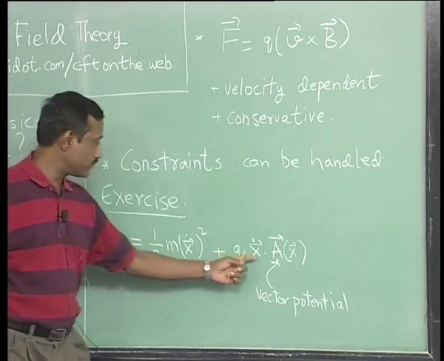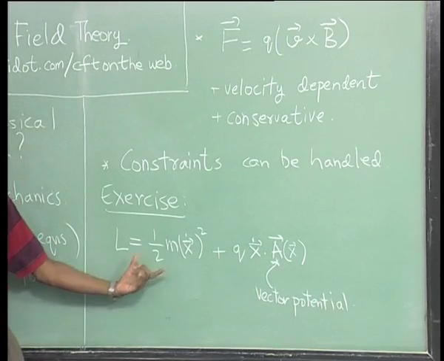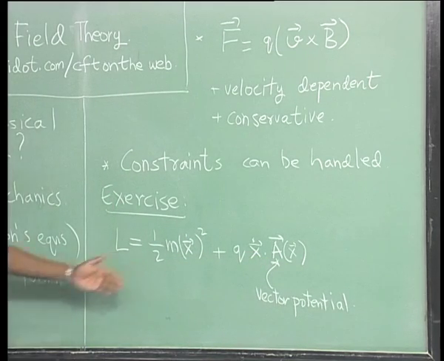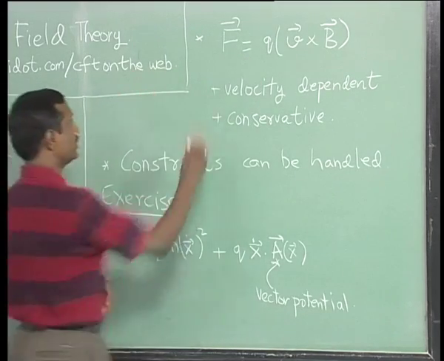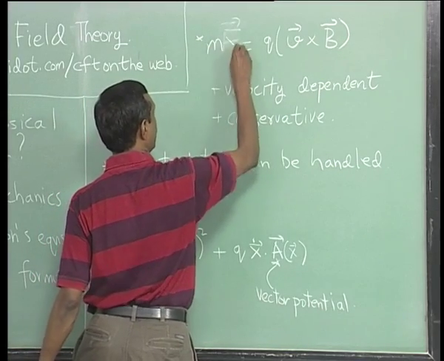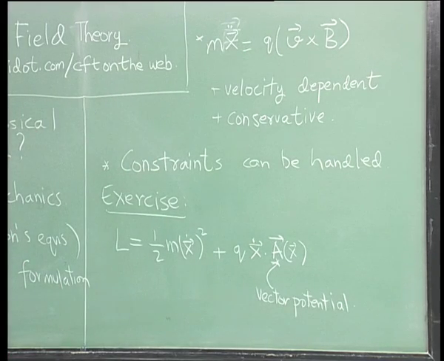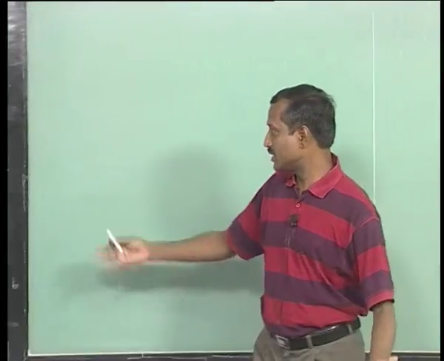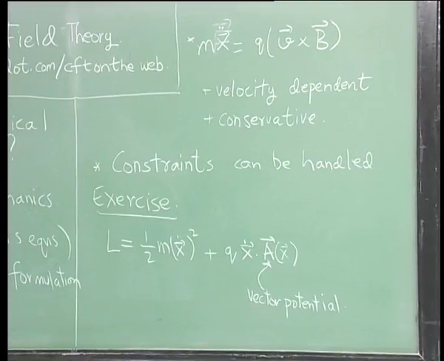So, now you see we have a Lagrangian here. If this were not there, it is a free particle, but this is a term which has a velocity dependent potential, and you can go back and check that you end up getting equations of motion which is not this, but the force. So, the equation would be m x double dot equal to q into v cross B. So, go back and check this equation, and so here is a case where we can nicely handle this, and it can also be handled in the Hamiltonian formalism.